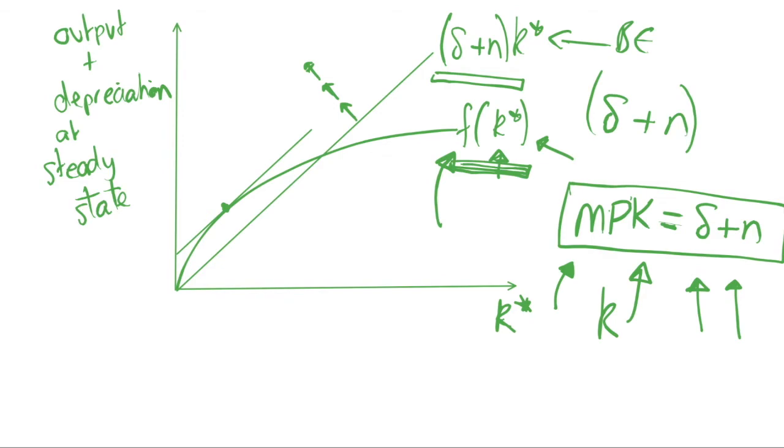So using this result, we know we can identify this exact point where we have the golden rule level of capital, which is very nice. So we can figure out exactly what this point is. So I'm going to do that mathematically. I've shown it graphically to give a bit of intuition, despite how shoddily I've managed to explain it, but let's derive it mathematically and hopefully it should all become a bit clearer.